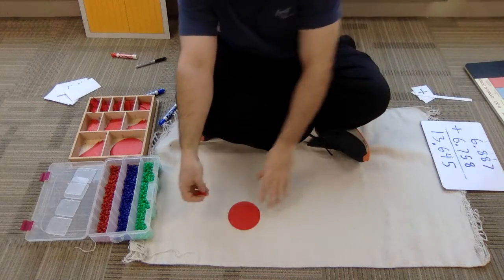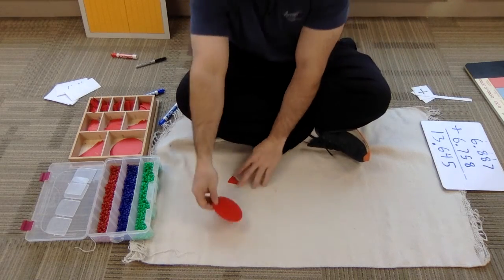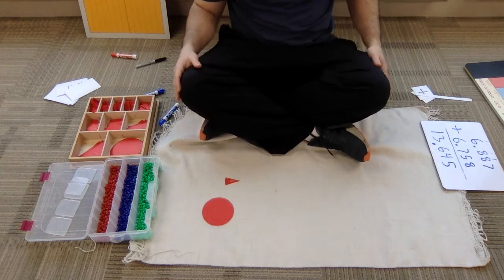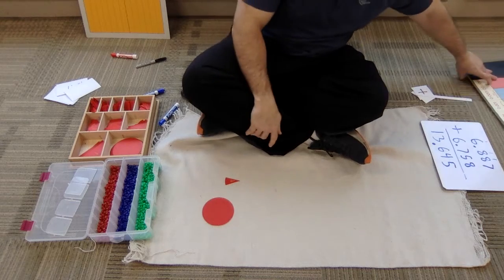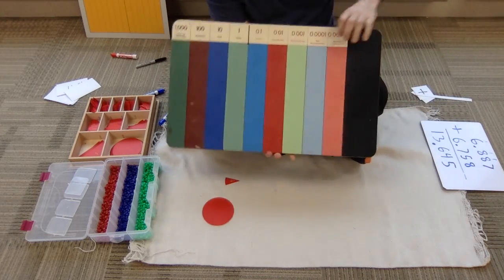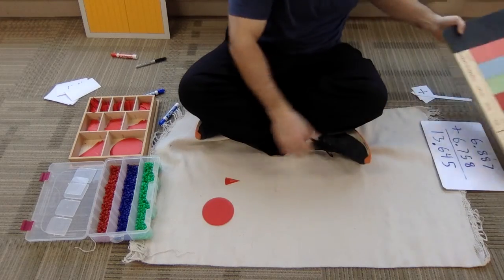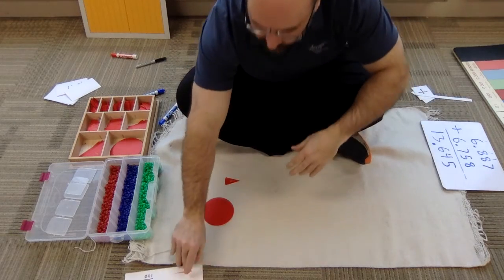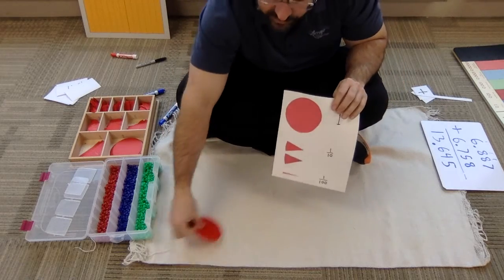So, this was our decimal board, and we were talking about adding decimals. And now I want to talk about the fractions here with the whole and the tenth, and a challenge that I have for you, because when we looked at the decimal board, we saw that it took 10 100ths to equal a tenth.